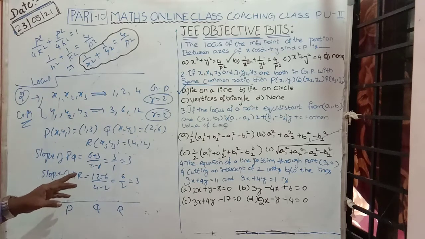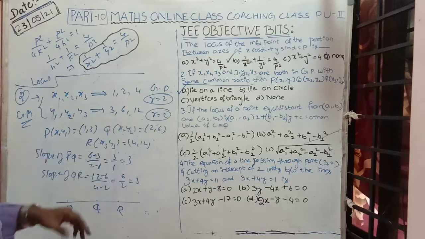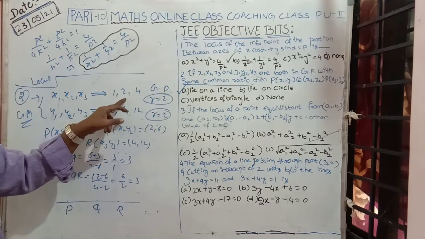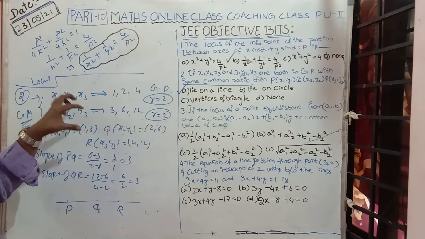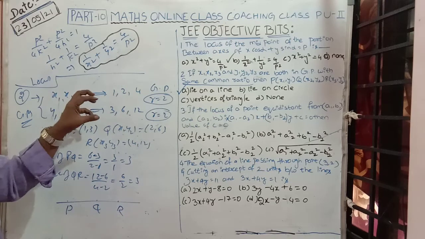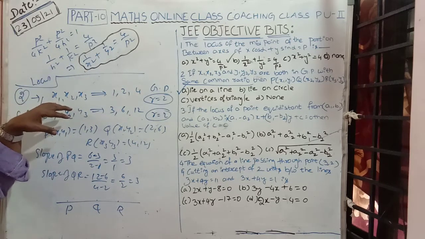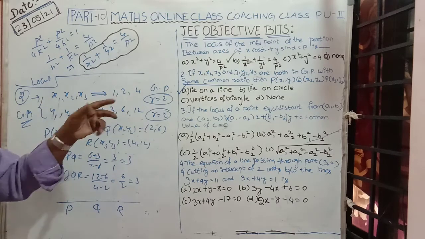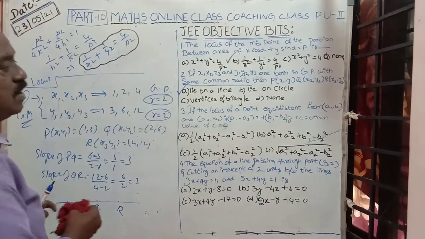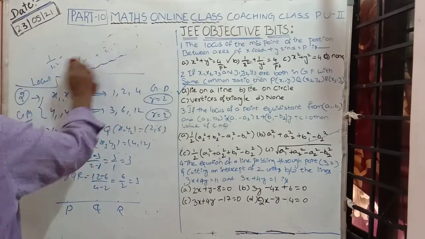Solve them. You may get some doubt: why are you taking 1, 2, 4, 3, 6, 12? You can take any number, 100, 1000, 10,000, but the calculation is somewhat difficult. Here our concept is, by substituting a simple example, we will find whether the points are lying on a line, lying on a circle, or are the vertices of a triangle. So it is lying on a line, they are collinear.